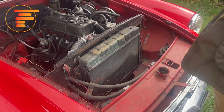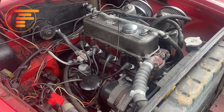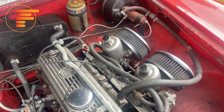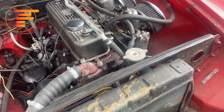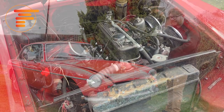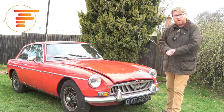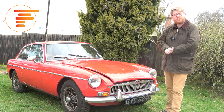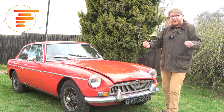Under the bonnet, I think it's fair to say that the previous owners of this car have been enthusiastic DIYers. Usually I don't mind that at all, but unfortunately it seems in this case they were enthusiastically trying to wire this car up and add additional things. It has some pretty scary looking wiring under the bonnet and under the dashboard - it's all just dangerous, taped together. It all needs to come out and start again, which is going to be a huge learning curve for me because I know very little about wiring.